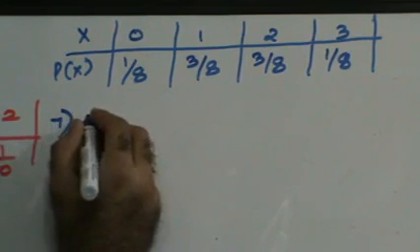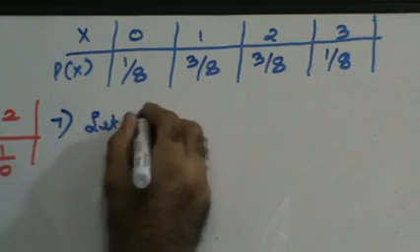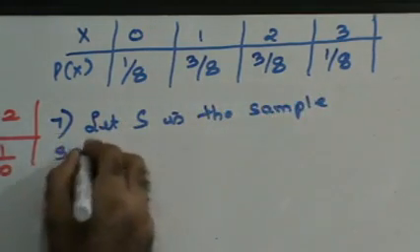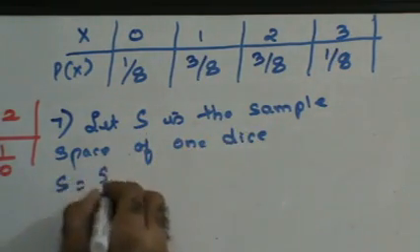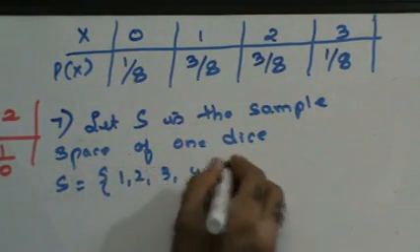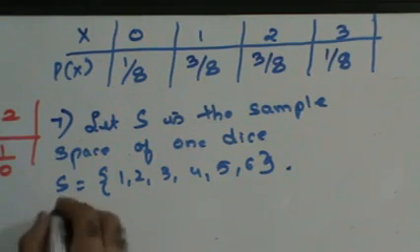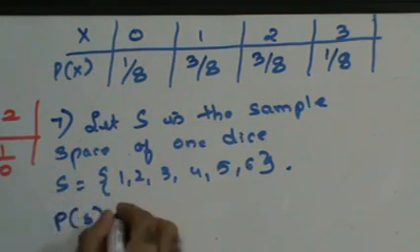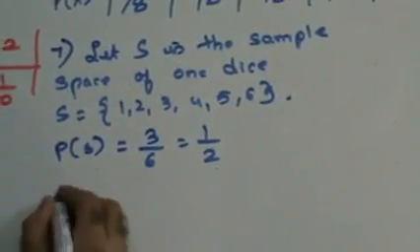Now, they're saying that a dice is thrown twice, right? Let us assume that S is the sample space of one dice. Now if a dice is thrown, the possible outcomes are 1, 2, 3, 4, 5, 6. Right? Now they're saying that getting an odd number is termed as success. So probability of success, right? How many odd numbers do you have in this? There are 3 odd numbers. Total number of terms 6. So probability of success is 1 by 2.